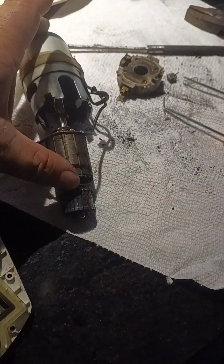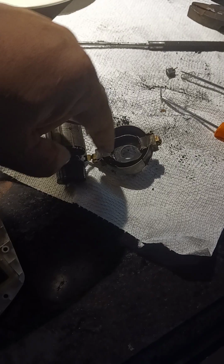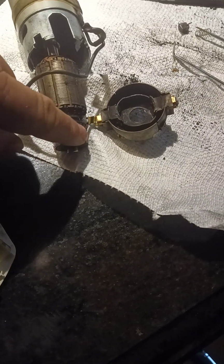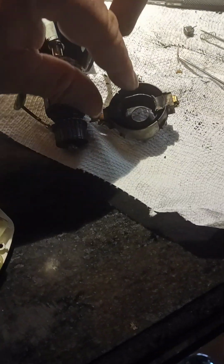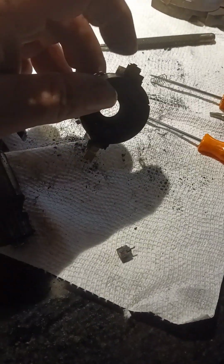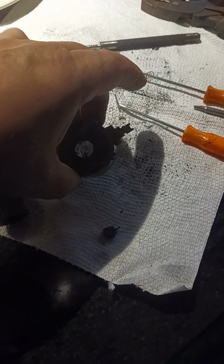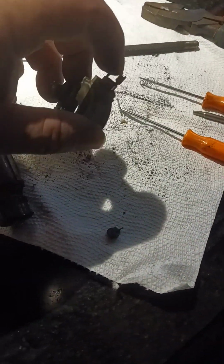So the way this sits in here, this goes in like so into this unit. And then this is your mechanism that holds the brushes. You'll see two brushes here and here. And this is what's really torn away from this, which once the brushes wear down, I pulled one apart and you could see this. So if you see that, this is the way it is shut. And then when I pulled it open, it's just a lock. And then you pull this flap down.